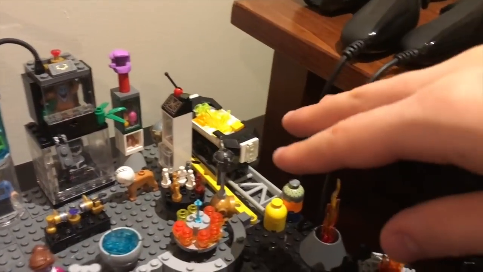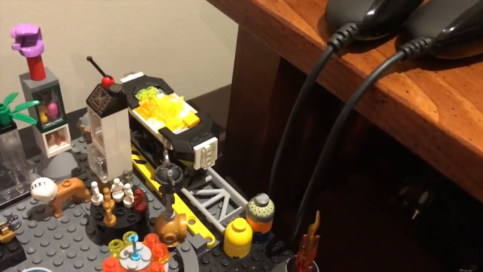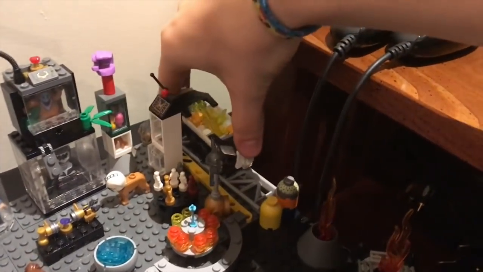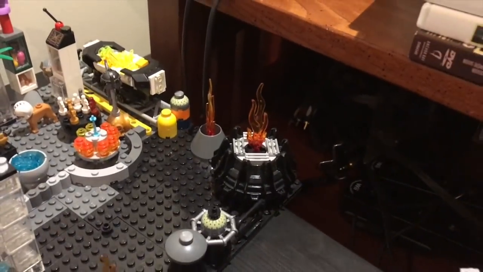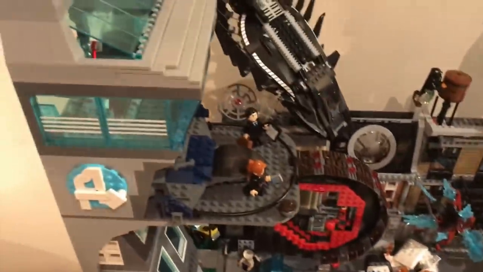And then over here we have the spinal fluid from the Celestial Head. That is really what Knowhere was based around. So it's the mining stuff that they used to mine that, just a bunch of translucent yellow pieces in there. So that does it for all of the different dioramas in this kind of area and Infinity War diorama.